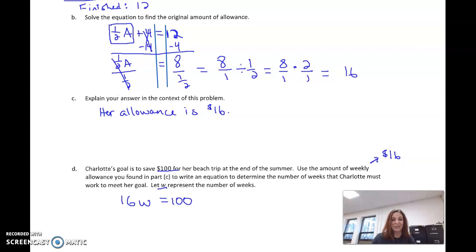We're trying to figure out the number of weeks she needs to save to get $100. So this is just a one-step equation. I'm just solving for W. There's nothing being added or subtracted on, so I can go right to the multiplication and division step. It's multiplying, so I'm going to divide. 16 divided by 16 is 1W equals 100 divided by 16. If I grab my calculator and divide that out, I get 6.25 weeks.